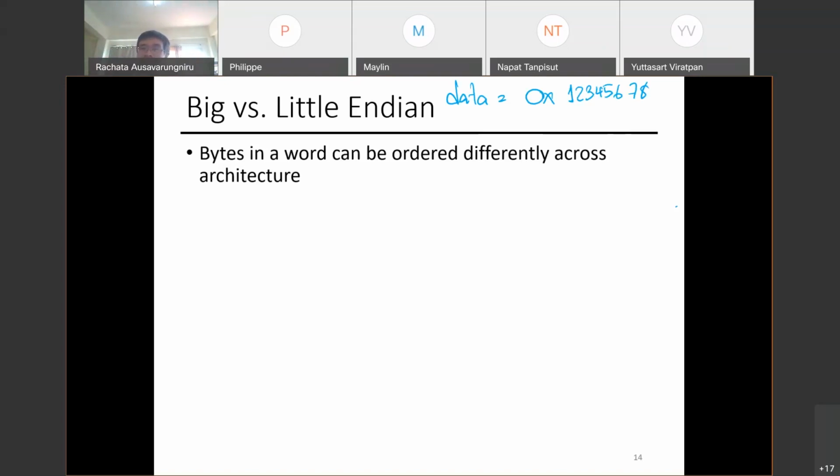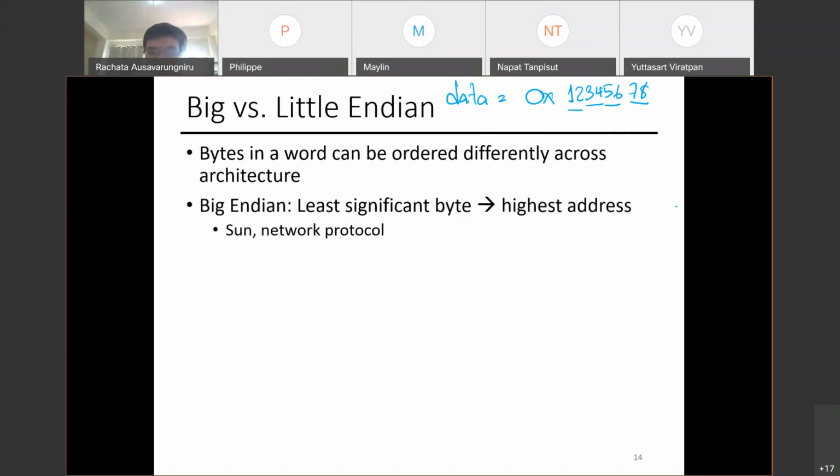It's actually 4, because this is 1 byte, 1 byte, 1 byte, 1 byte, right? Each character in a hexadecimal number is 4 bits. So 1 byte is 8 bits, so it's 2 characters. So this is 4 bytes, right?